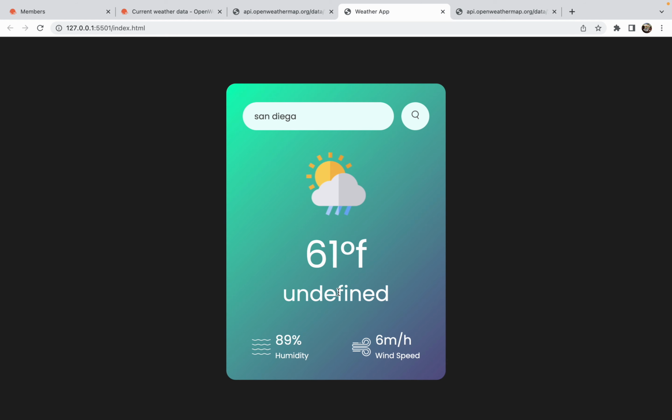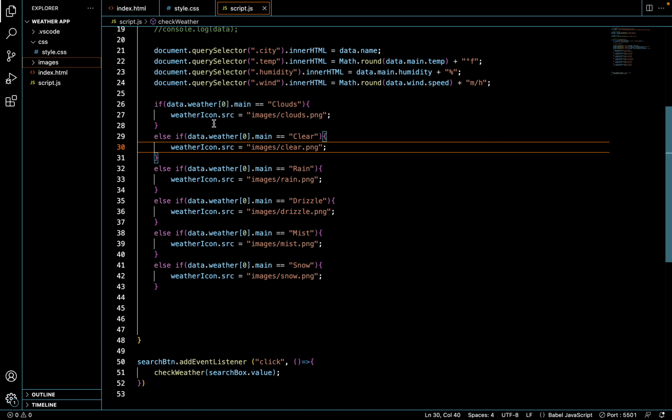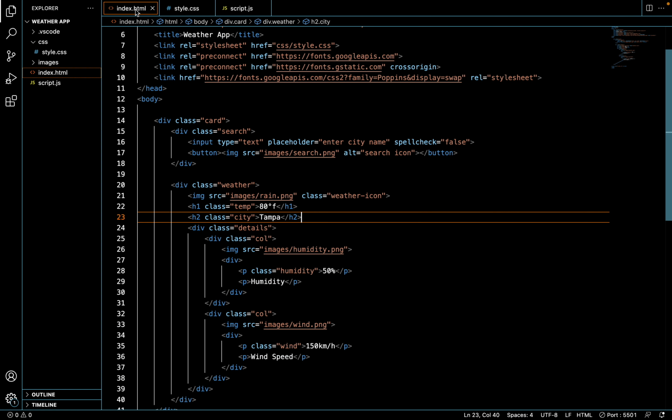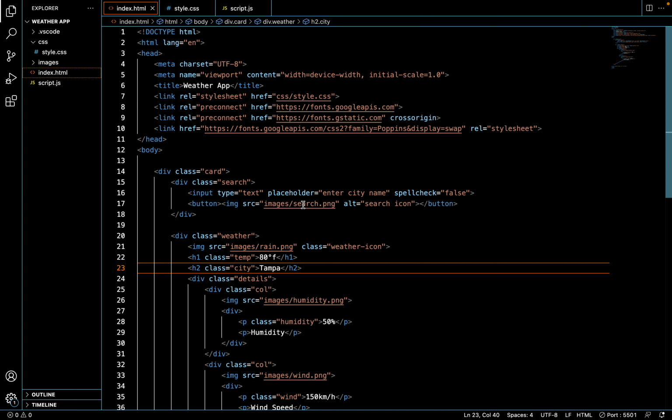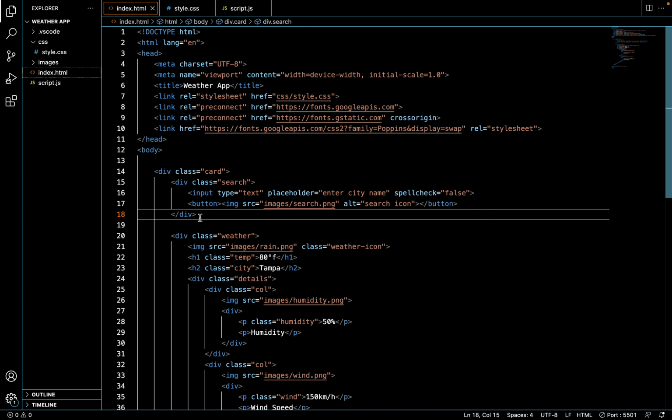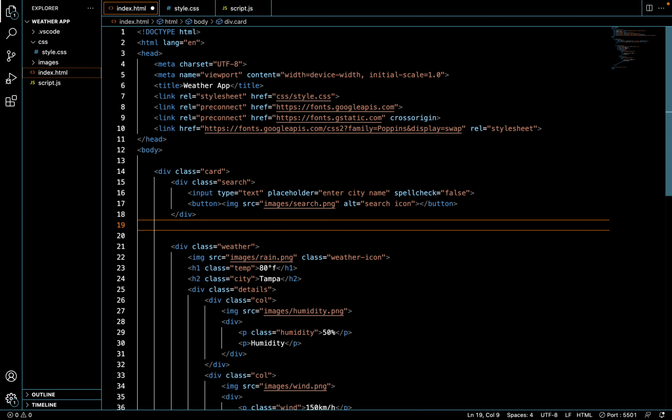Let's make it look a little better. We're going to go to our HTML first. Under our search, right here, we're going to give it a class error.